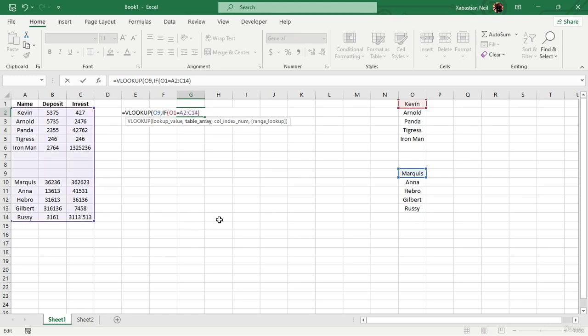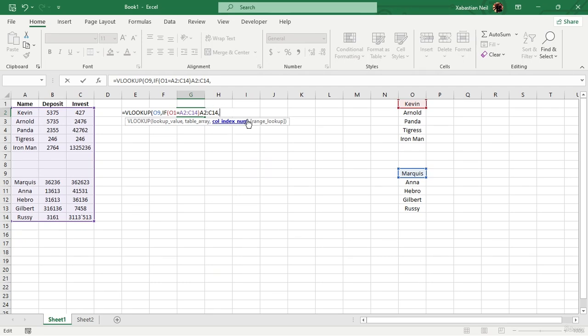Now as it's quite done, I'm gonna select the table array again, A2 to C14, close it, comma.